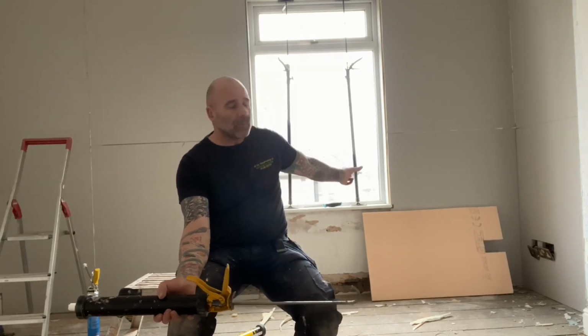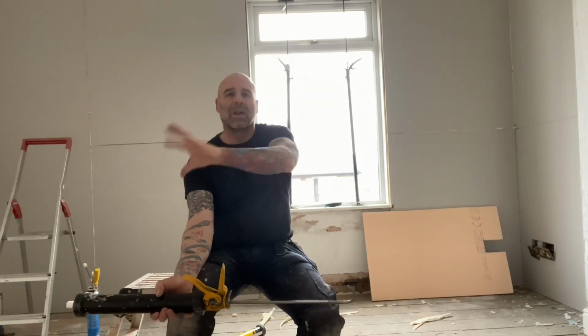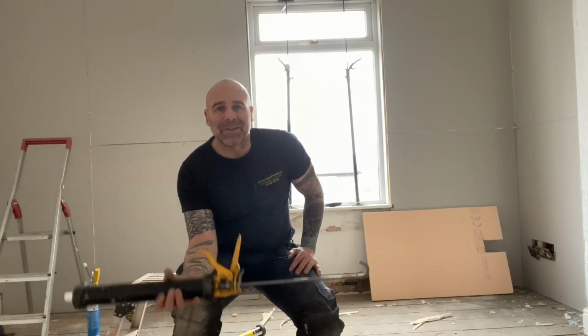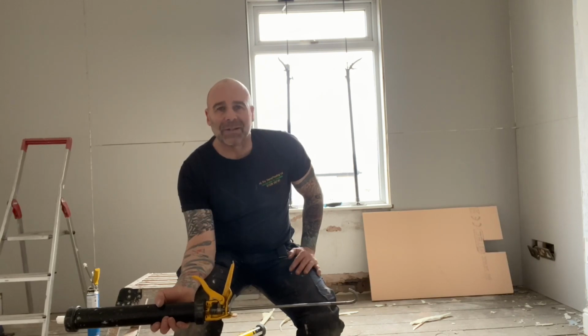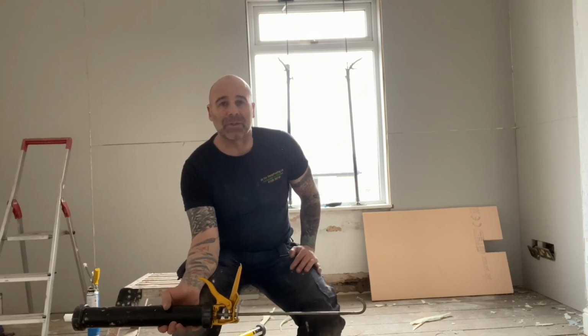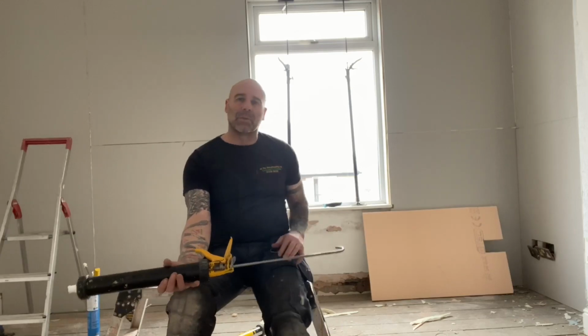And this has got a dense render on the outside, and it looks like they've done about 4 houses. So they've rendered it, and it just looks like they've gone like that with the fingers in it. Not my cup of tea, and it's not the woman who owns the house's cup of tea. But because it's a sand and cement render, I think it's a strong mix. I don't think they've got much option because if they try and take it off, it'll pull the face off the brick. But what it's doing is the cold thermal bridging.